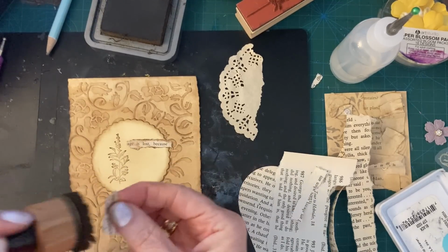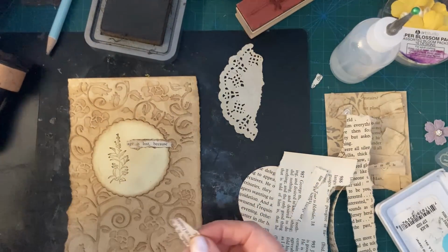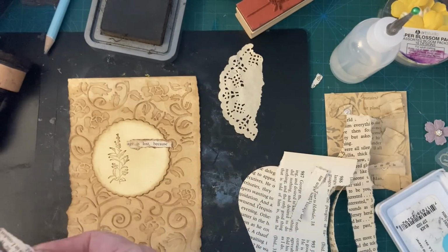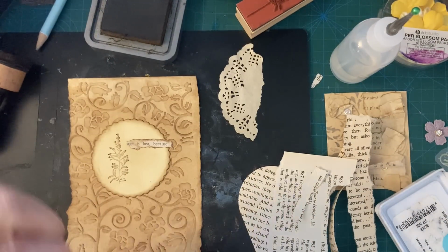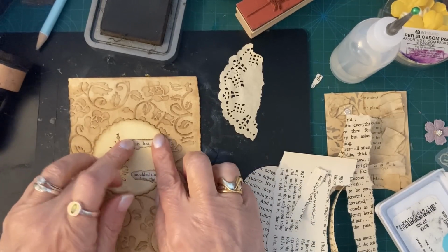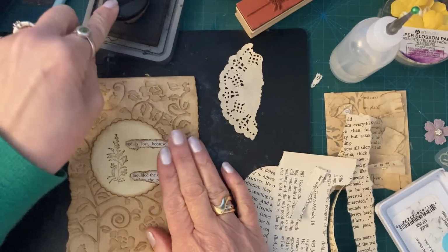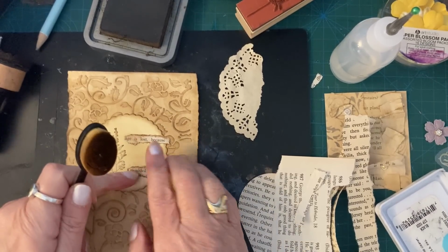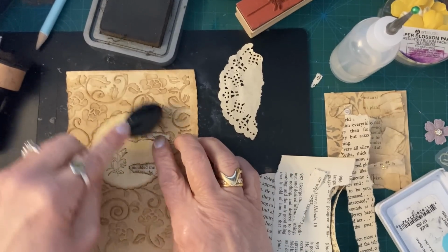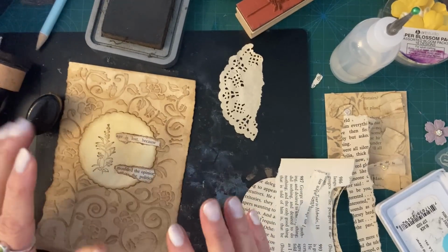I just want it to kind of look in the background, but look a bit faded, if you know what I mean. Like it's not really there, but it is. If that makes sense. I think you know what I mean. Muted into the background a little bit, which I should have done by getting this and just kind of going over it a bit more. Oh, don't move. Uh-oh. Really don't move. Oh, we're getting glue now. I'm going to get glue on the brush. Just a bit more darker kind of round the flower. Leave the flower light, but a bit more dark around there.